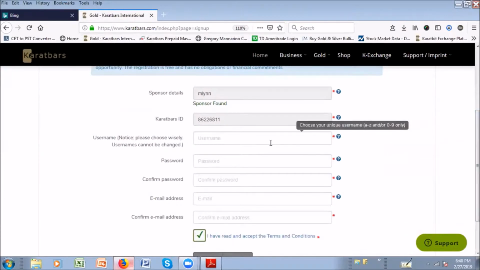And then at this point, the rest of the information is for the new person. Now let me go through this very carefully and tell you to do this. Go slowly through this process and make sure every single thing is accurately input. You're going to create a username for that new person. You may want it to be obscure so they don't know who you are. Don't put your full name in there or anything like that. Put something that you want to, a nickname, some kind of initials, some numbers, whatever you want.